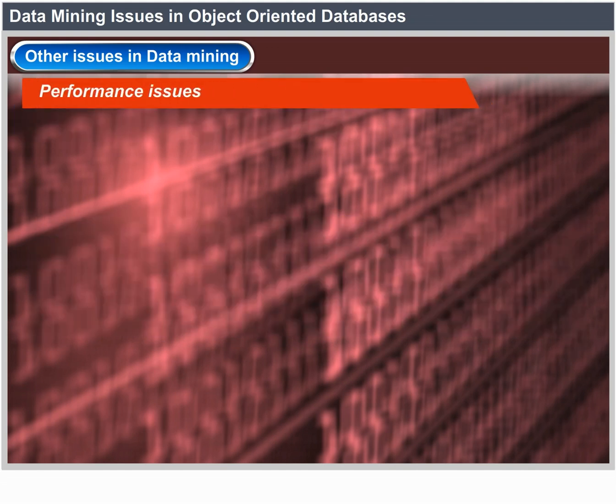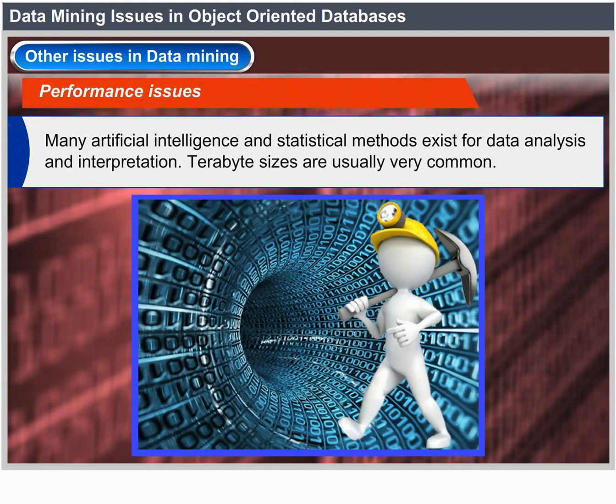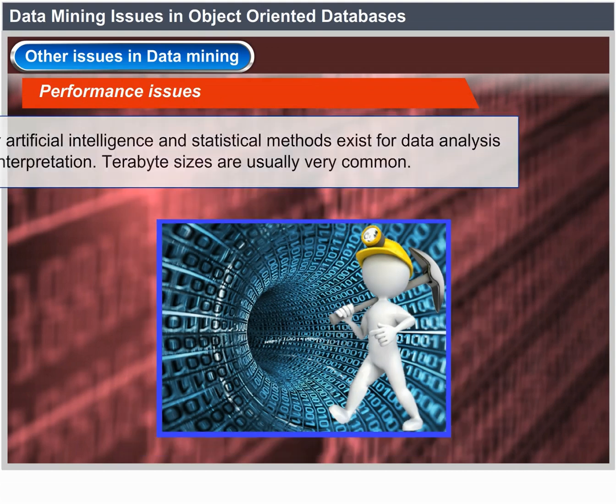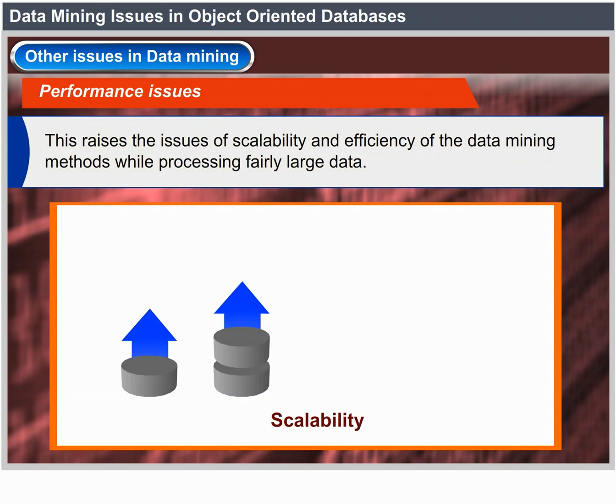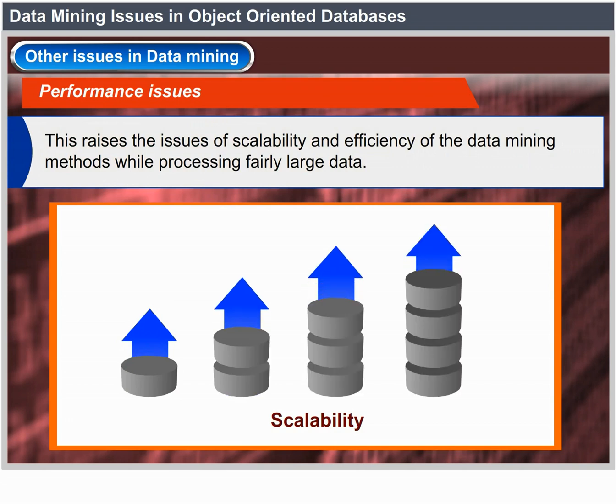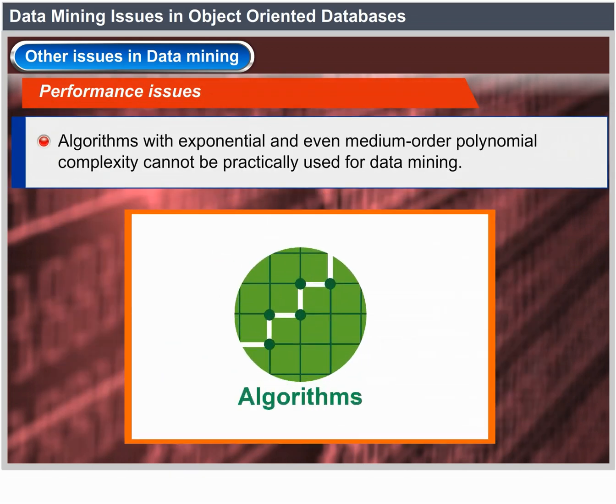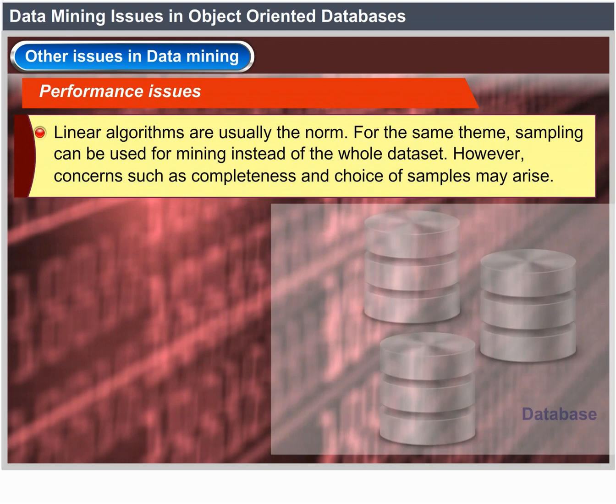Performance issues. Many artificial intelligence and statistical methods exist for data analysis and interpretation. Terabyte sizes are common. This raises the issue of scalability and efficiency of the data mining methods when processing considerably large data. Algorithms with exponential and even medium-order polynomial complexity cannot be of practical use for data mining. Linear algorithms are usually the norm.